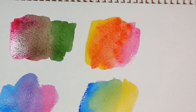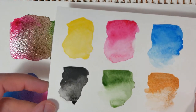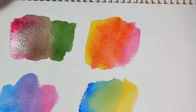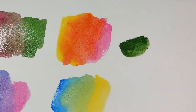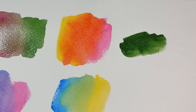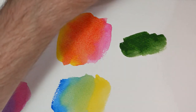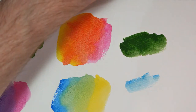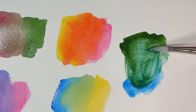I think most of the colors are transparent. The black seems a bit flat. Now that it dried, you can see that it's a bit flattish, like a gouache. But the rest are mostly transparent. So yeah, I can still mix the green and the blue, so let's do it and we'll move on. Yeah, like warning yellow or keiko yellow. Blue, right? Blue. Yeah, they're quite balanced and kind of calm, easy to use, I'm guessing.